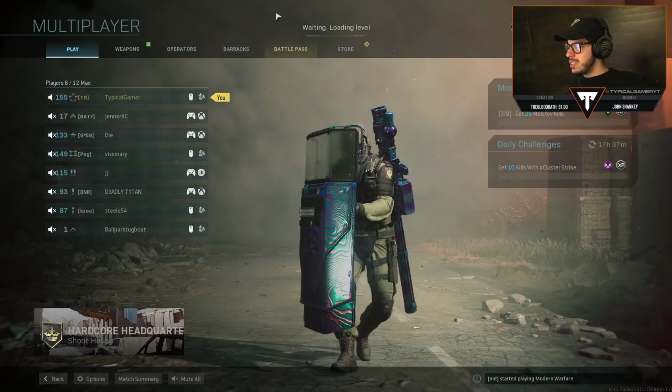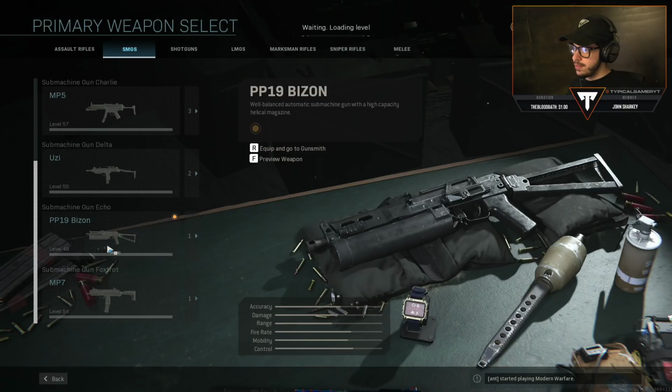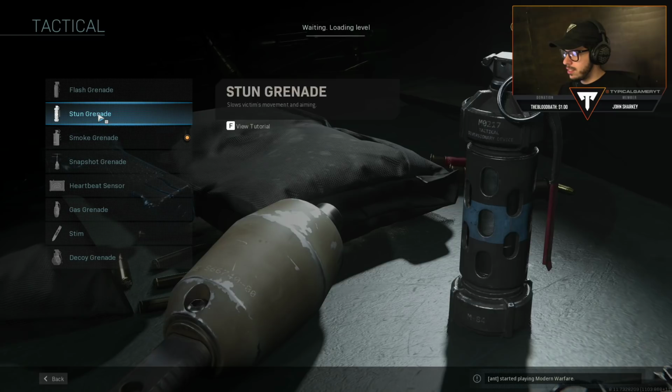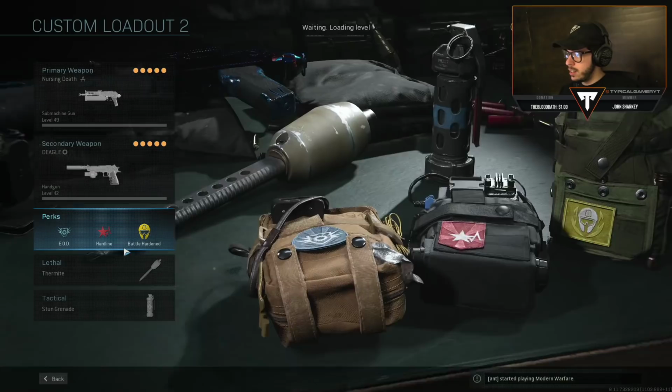What's the best gun? In my opinion, the PP Bison is the best. That's crazy. What should I get for tactical? Probably stun grenade. I need to fix all my kits, but... Stun grenade, lethal. I'm gonna keep the thermite on. Battle hardened EOD. Maybe this one. I'm gonna do kill chain.